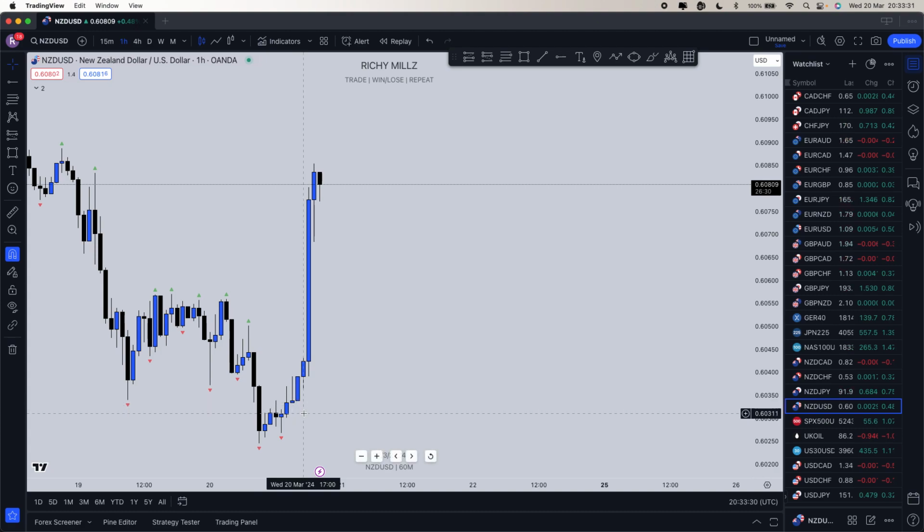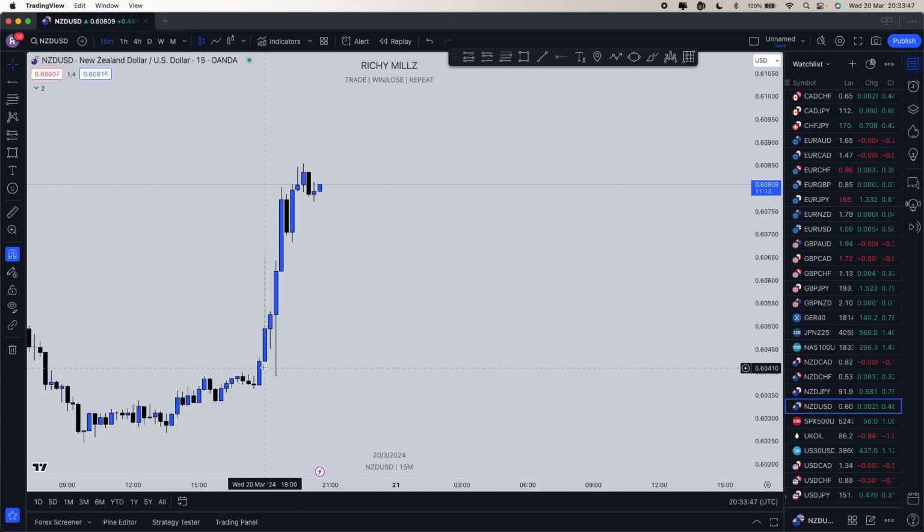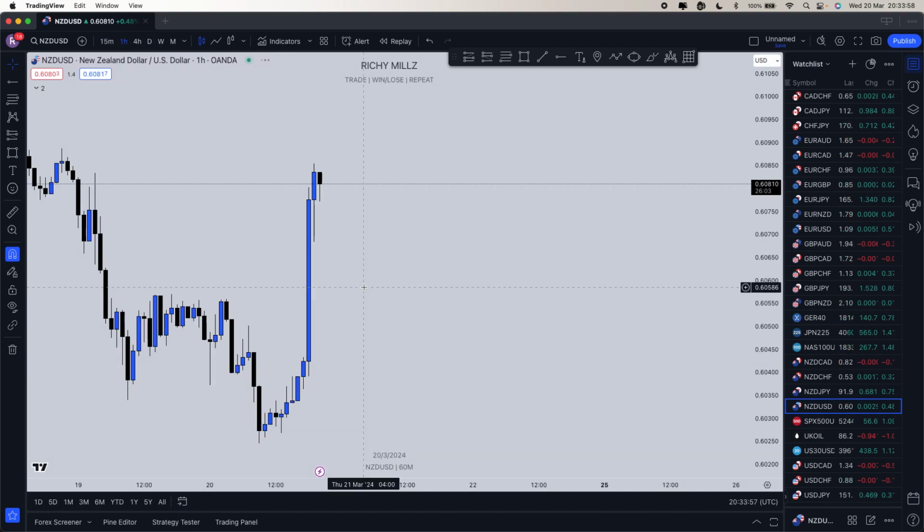Why? Because the USD becomes the secondary pair. Now we're saying that the New Zealand dollar, NZD, is actually stronger than the USD. And that is correct in terms of the news, right? What time was it? So this is 4 p.m., 5 p.m., 6 p.m. Exactly at this time. Look, and I'll go to the 15-minute. Same spikes that we saw on USD CHF. Massive spike to one side, massive spike to the other side, and then what did the price do? Completely took off, right? It's as simple as that.